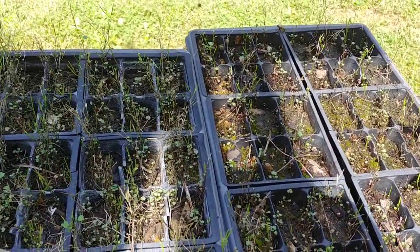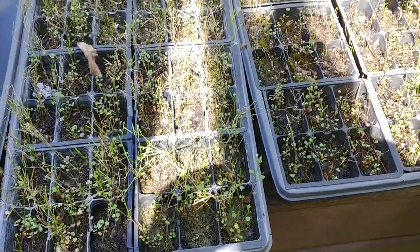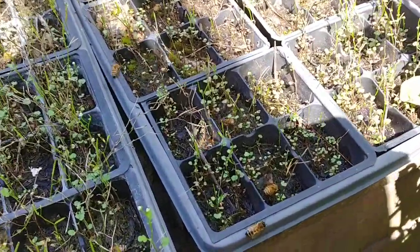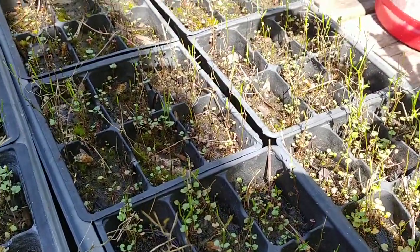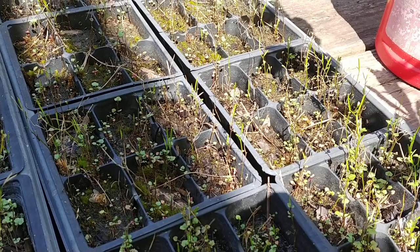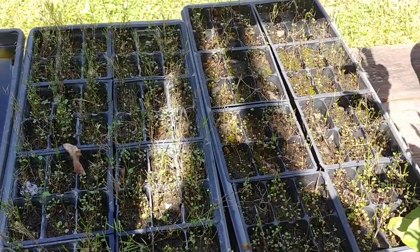I'm just sharing this now because, to be honest with you, I just never really thought to do it in the past. But this is a method I've been using for years to keep the bees watered when the temperatures get really hot, and it works great — and it's cheap and economical. Weeds grow everywhere. These are only filled about half full of soil. I did that mostly because I didn't want to waste soil, and the other reason is because when it rains, that keeps the water from running out. If we get a really hard rain — several inches — it keeps the water from running out. Because if there's too much soil in it, the water would just run off the sides. So I only fill them about half full of soil, let weeds grow in them, and just keep them watered. When there are periods with no rain, I just water them.